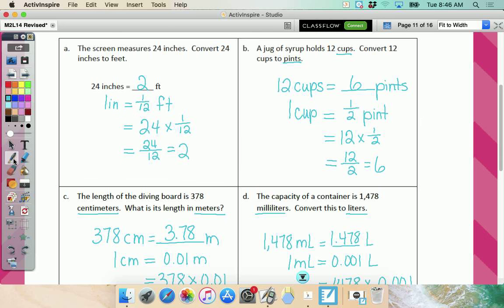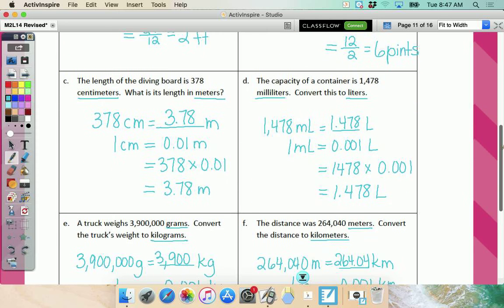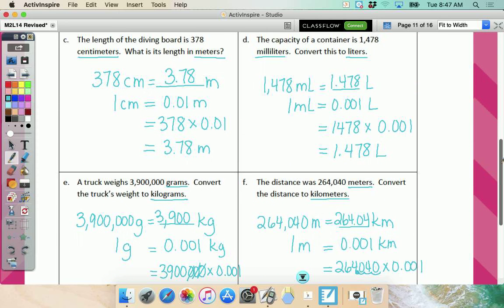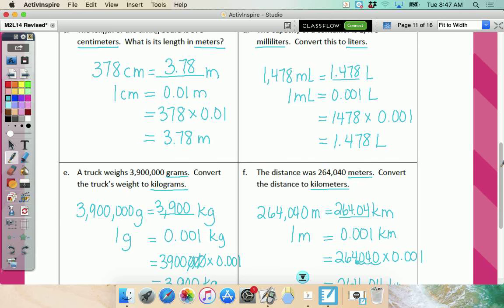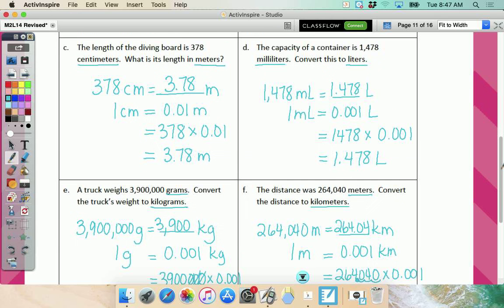Okay, let's go ahead and check our answers. So make sure A and B are correct on your paper, and then I'm going to scroll down. Okay? Shame on you, Mrs. Lewis. Don't forget your label like I did. Shame on me. Okay, check the next 2. Make sure I didn't miss anything on those.